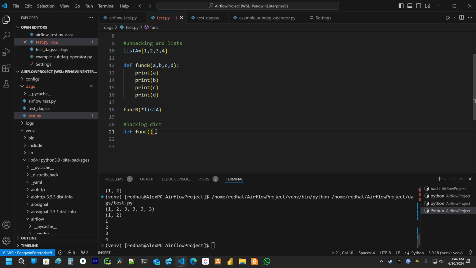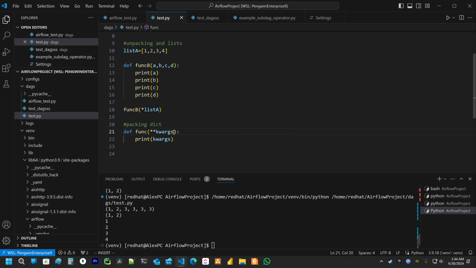To use packing with dictionaries, you need to use 2 asterisks. So in this case, this function can receive any number of arguments in the format of a dictionary.